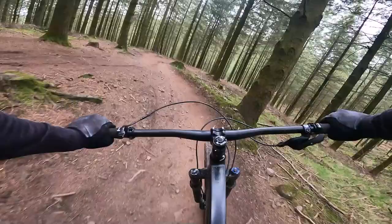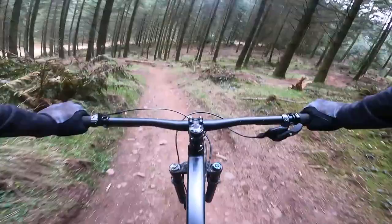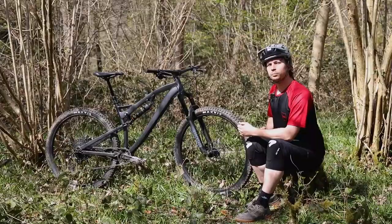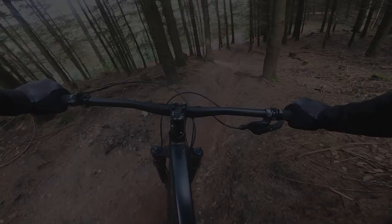However, quickly into my test period, my rear brake got really squishy and needed a bleed. During that bleed, air wouldn't stop coming through, so clearly a seal within the brake had broken somewhere. I got in touch with Boardman and they sorted that out really quickly. They also assured me that if this were to happen to a customer bike, it would be fixed free of charge under the warranty.